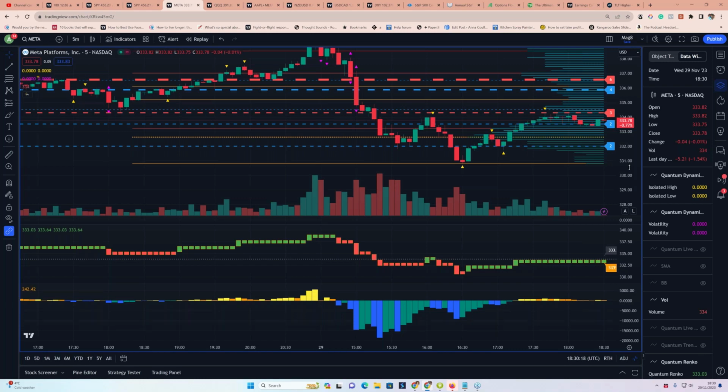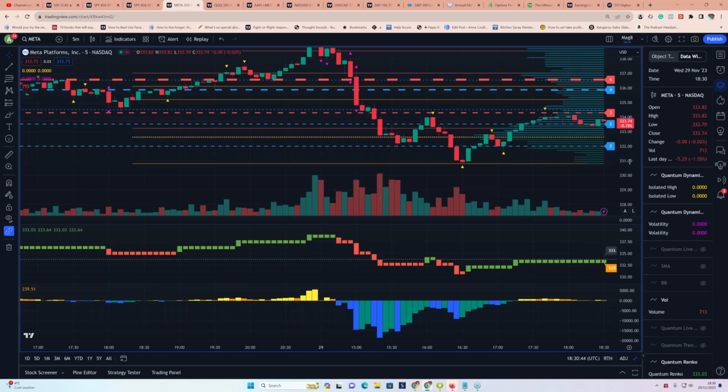If it's a nice wide one, the chances are you could get what's called a good two-way tape. Otherwise, if it's in some kind of trend and it's a strong upwards trend, then the bias is to the long side, and traders will certainly be looking to buy the dip because they believe the rally is going to carry on higher.